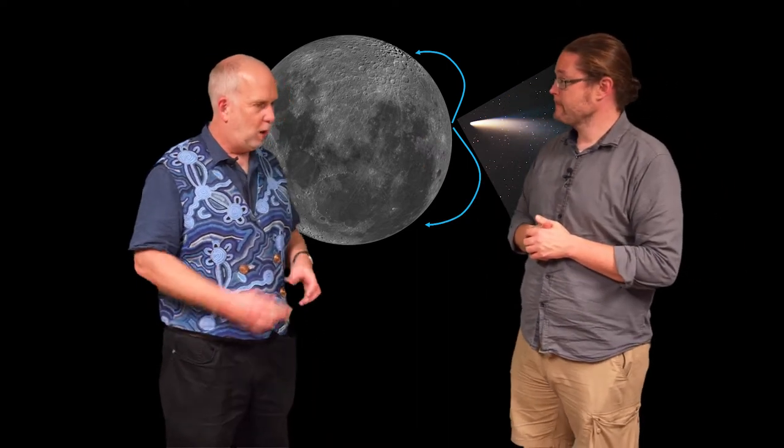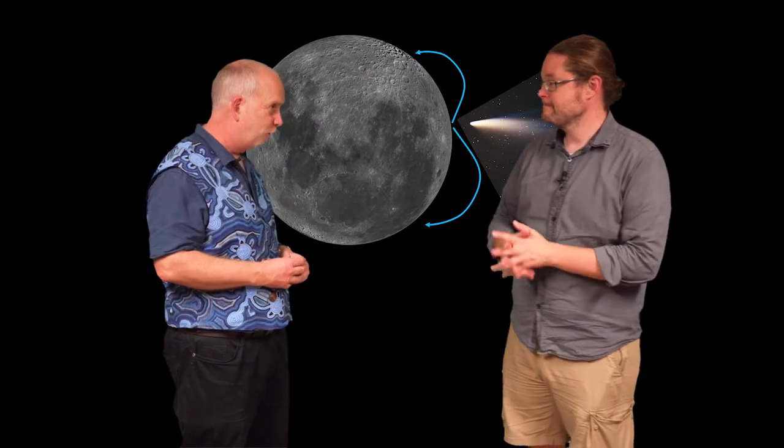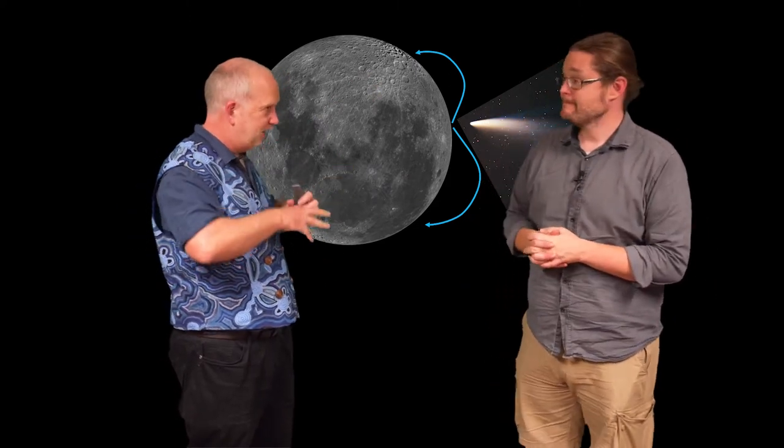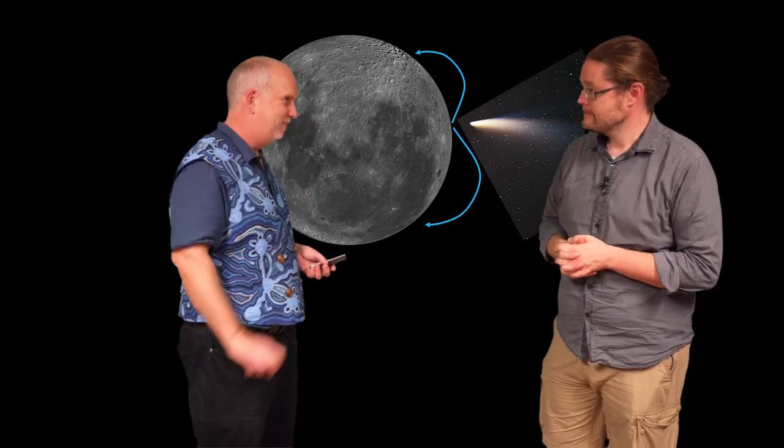Yep. Now, on Earth, when a comet hits something, it will cause a lot of damage to that particular area, but not be spread around. But on the moon, because there's no atmosphere, when a comet hits, it's going to blow bits of comet and bits of moon out. We saw that with the moon rocks: when there was a big meteorite impact, it leaves droplets all over the moon. That's right. So if it was something that contained water, like a comet, it would leave debris all over the moon, and this ice normally would land somewhere hot and evaporate the next daytime.